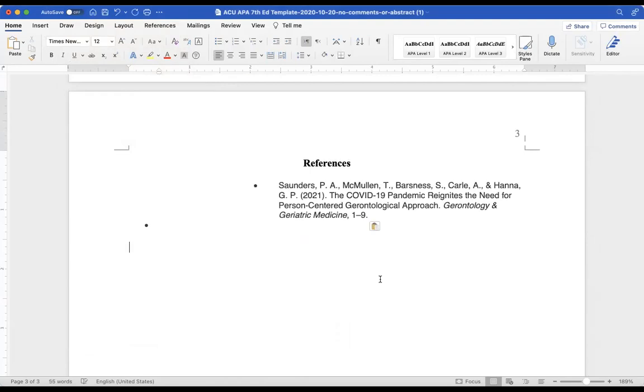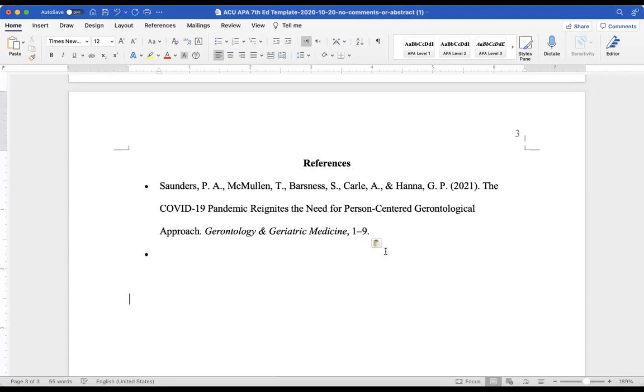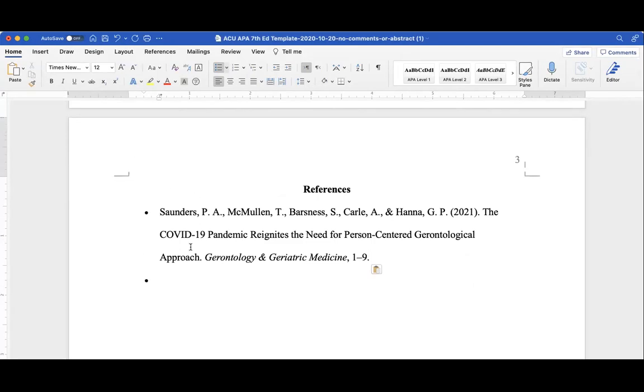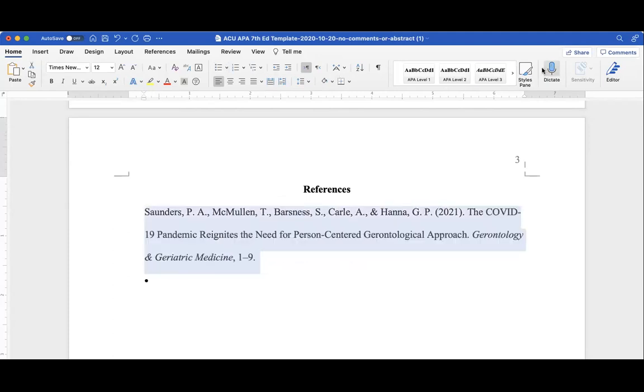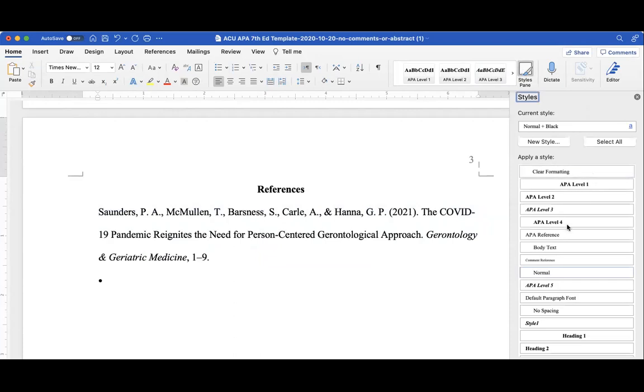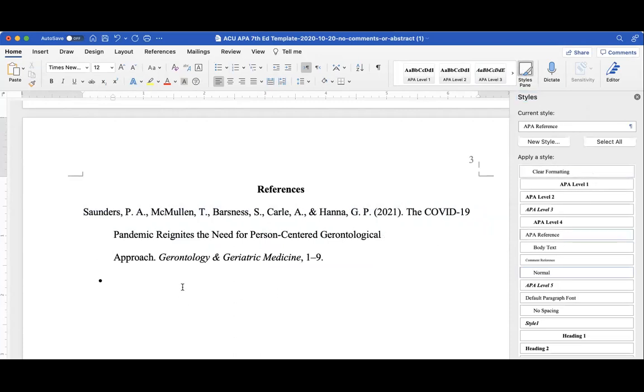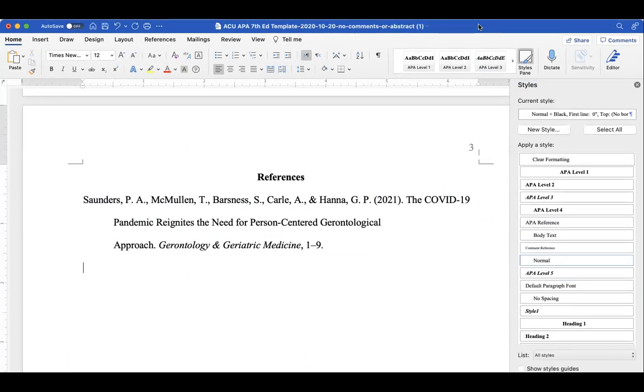Now you can see immediately that's not something we want. It's bulleted format. It's got a different font. So we'll go ahead and mouse over and select match destination formatting. All right, we still need to undo the bullet, but that felt relatively easy. Just select these and click on that. And if I go to the styles pane, I can select the APA reference style. There.